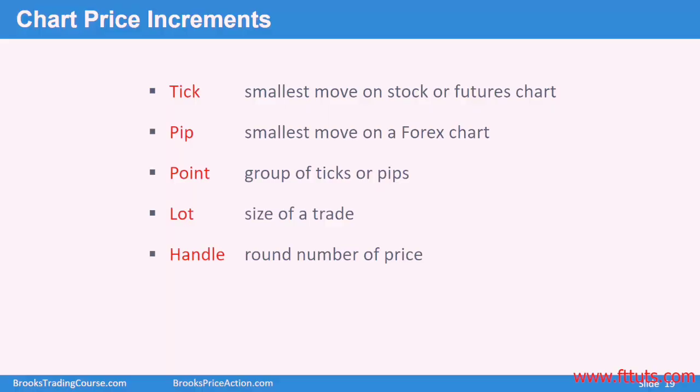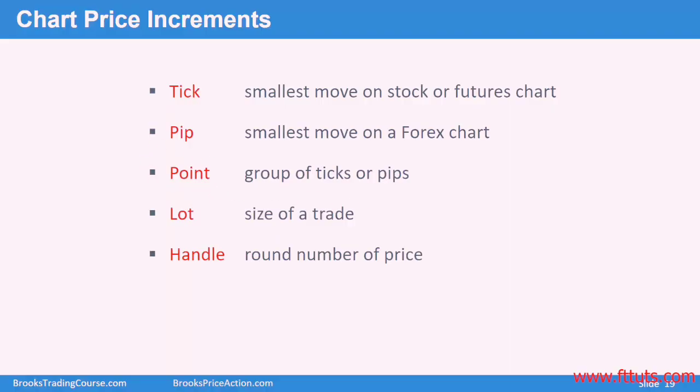If you look at a chart, you see the market going up and down, up and down, up and down. And the smallest move up or down on a chart is a tick. So if it goes up one move, it's called a tick. If it goes up 3 or 4, it's called 3 or 4 ticks. If you're looking at a Forex chart, people tend to use the term pip instead of a tick, but it's the same thing. And nowadays, pips are also subdivided into tenths or even hundredths, but I just refer to pips and I don't worry about the tiny, small divisions.